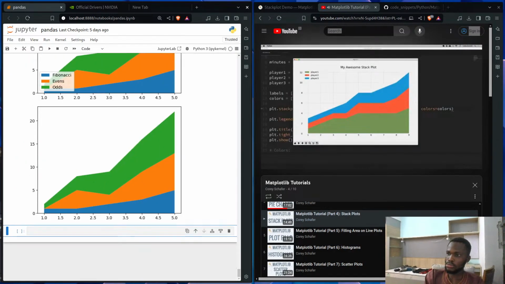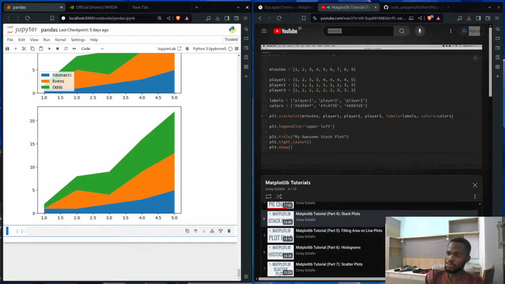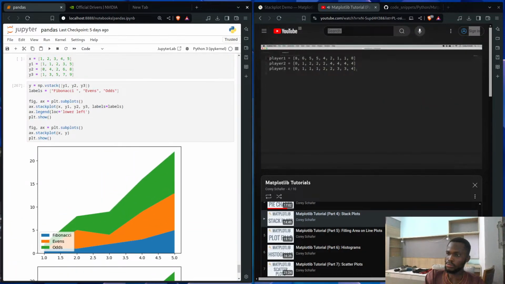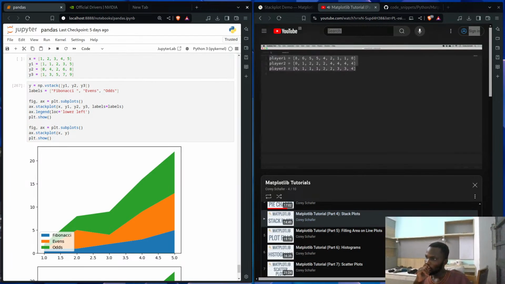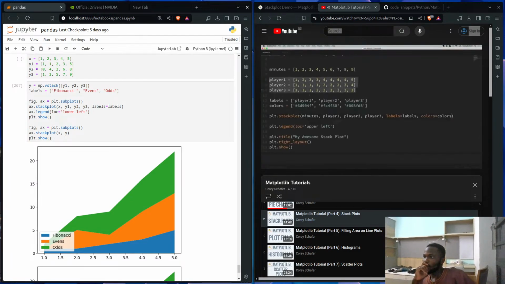So for example, let me grab some code from my snippets file, and then I will talk about what this means. I'm also going to have the snippets file available in the description section below if you would like to copy and paste this as well. So I'm just going to overwrite our old values there. Now I'm keeping these variables here as players and minutes just for simplicity, but we can think of this as days and developers instead of players.